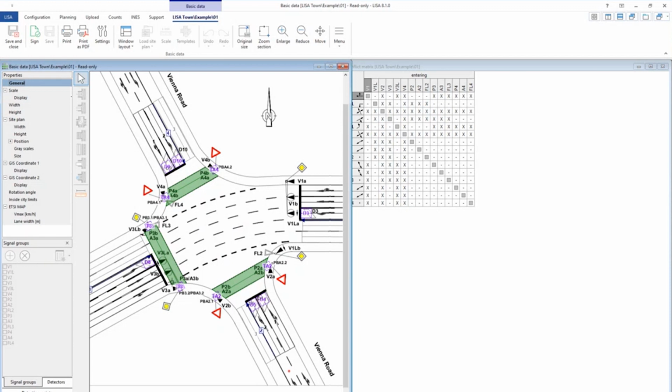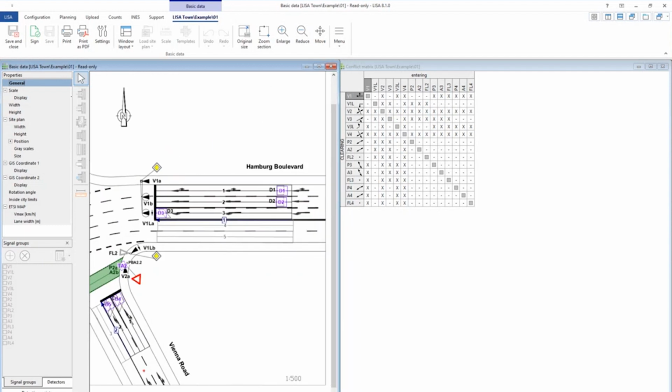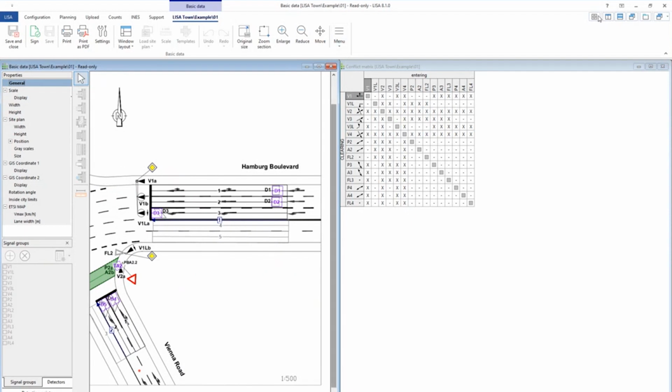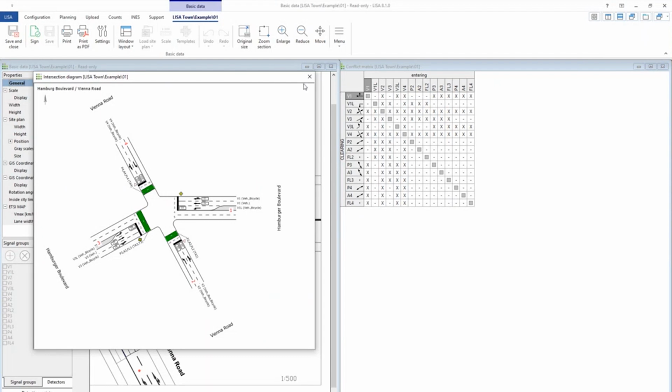For example, if this is turning to the right, this pedestrian can also have green at the same time. But this restricted turning means that they cannot have green at the same time. None of the other conflicting flow can have green at the same time. So this means we have to change our conflict matrix a bit, and we can see here, if I go here to V1, V1 is this one, or maybe I can just open this here. It's easy. So let's see at V1, and we see what are the conflict entering flows for V1.